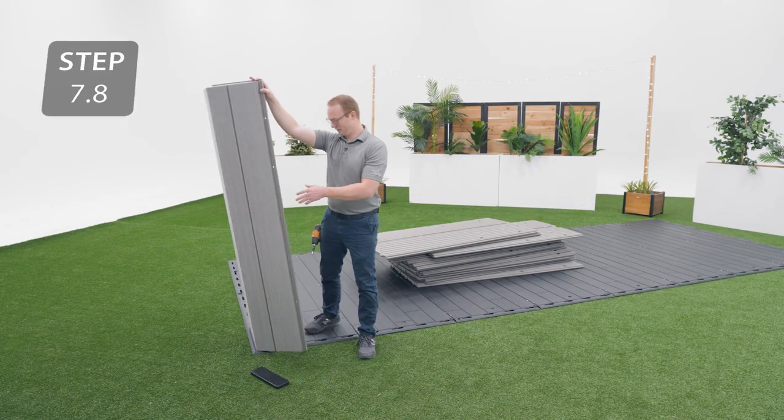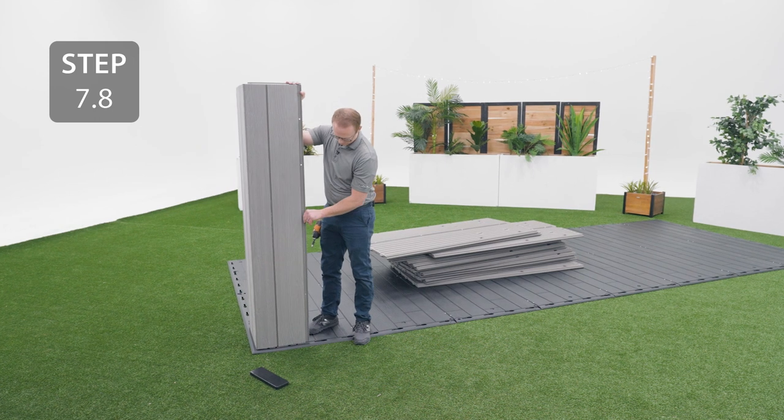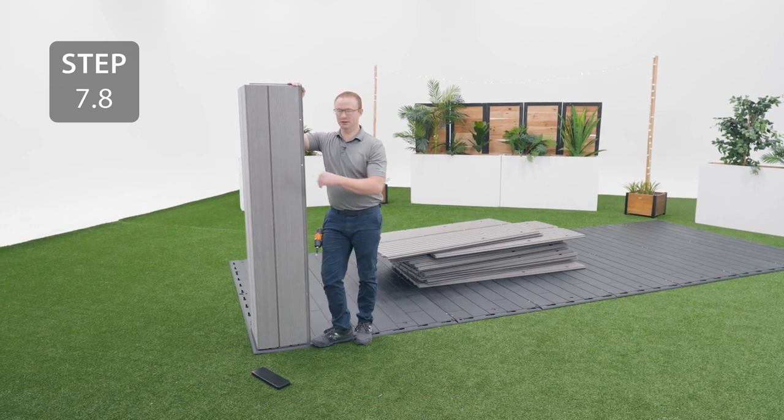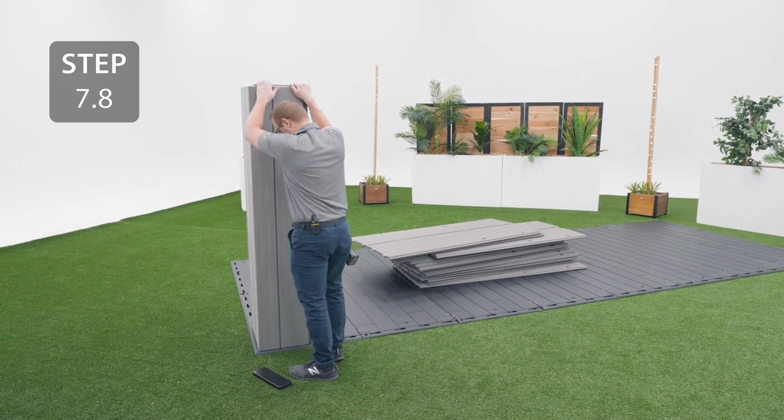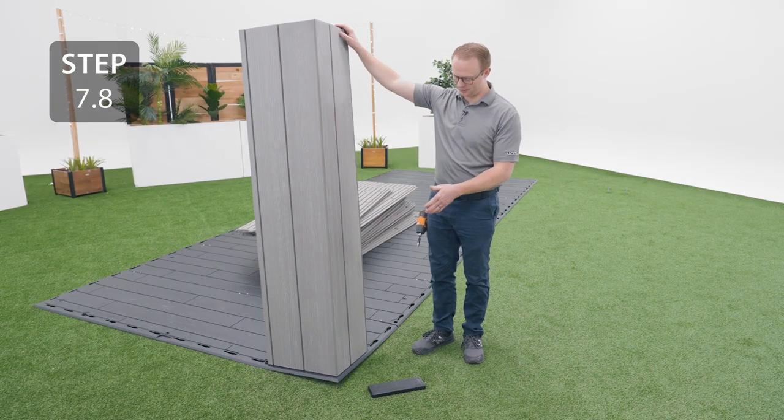Fold the panel over, lean it away from the floor, line up the tabs at the bottom with the cutouts on the floor. Then apply downward pressure to lock into place. If you're having a hard time getting the tabs to lock into place, you can put a block under each tab to help.